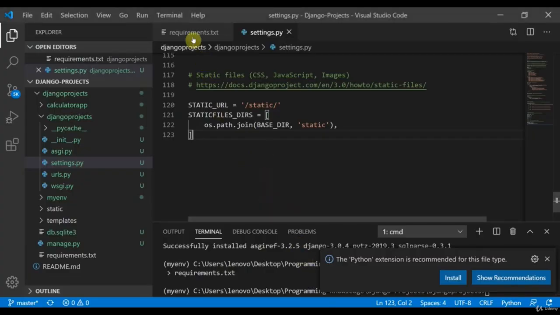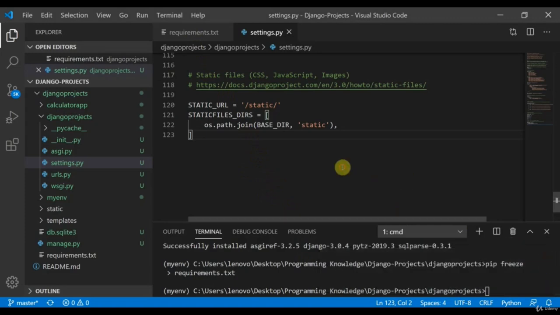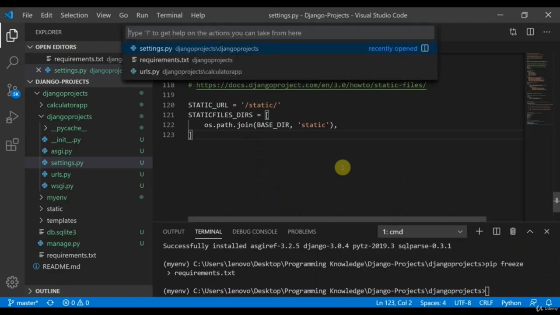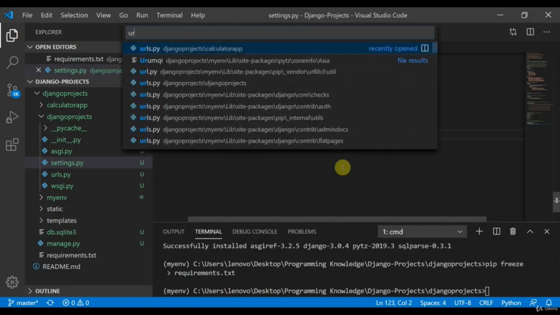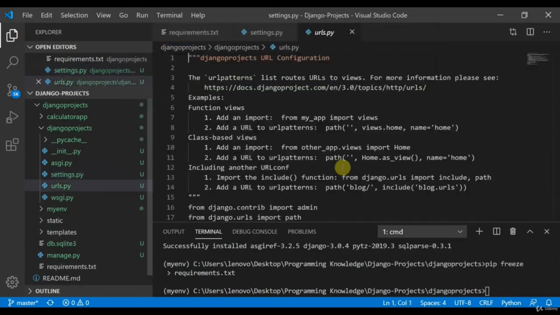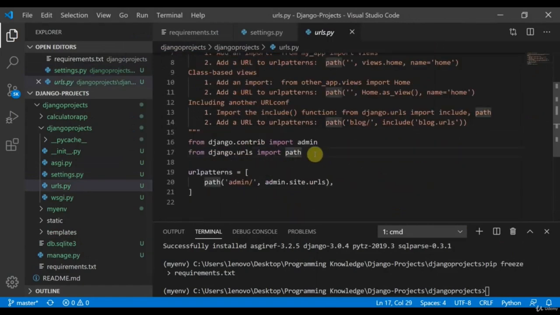And what we are going to do now is move to our urls.py file. So this is include, path comma include.